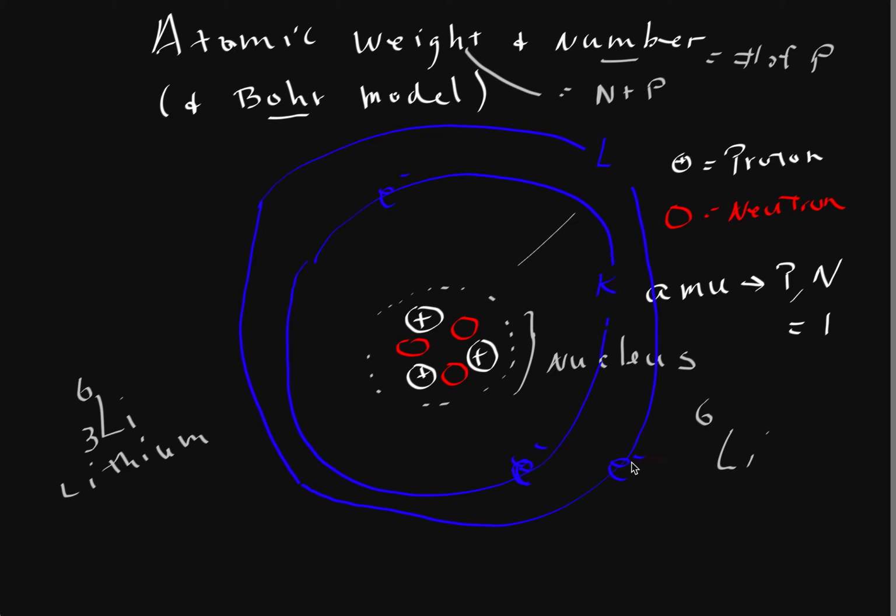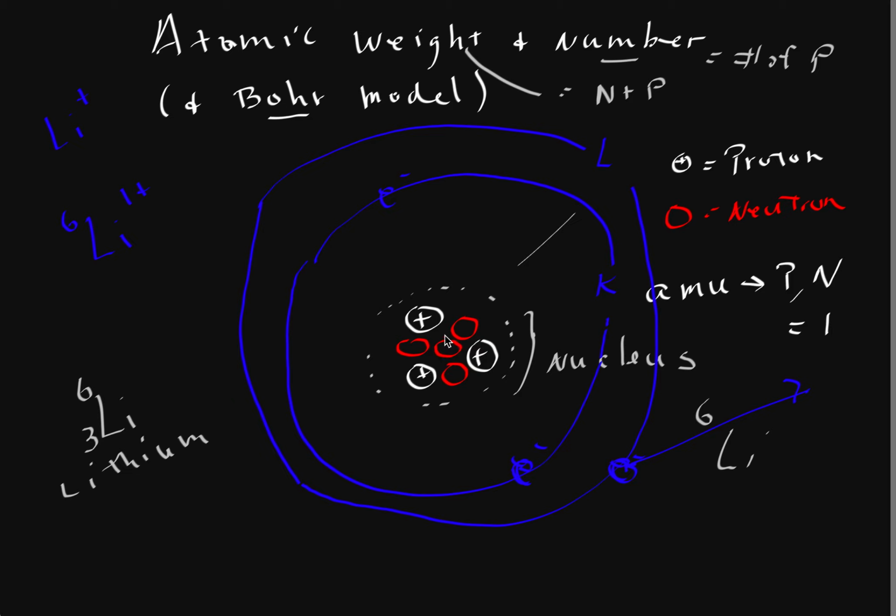Lithium doesn't necessarily exist in the neutral state. This electron might be kicked out and be involved in some other chemical reaction somewhere else, leaving lithium with a positive charge. So we could write lithium having a 1 plus charge, or we might just write lithium with a plus without the 1, just to say that it has 1 more proton than it has electrons. So it's positively charged. And we could still write that it has a value of 6 here for the total atomic weight. Now, I've left a little space here in the middle so I can draw another neutron.